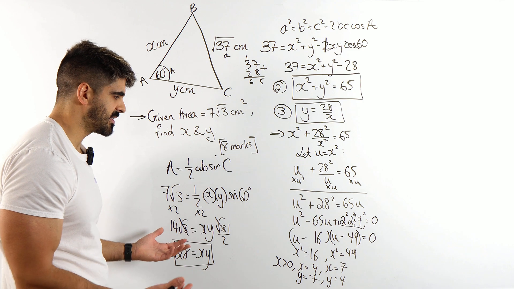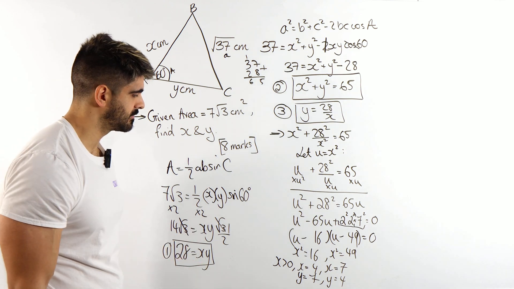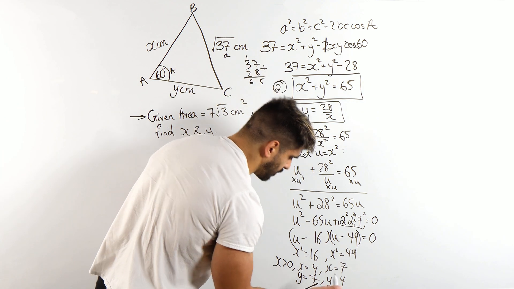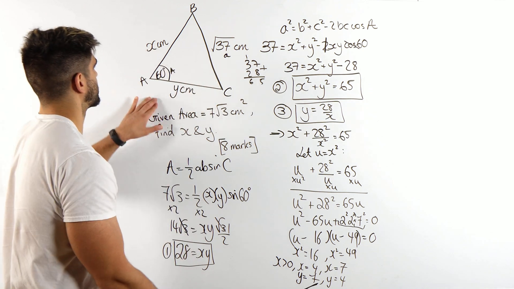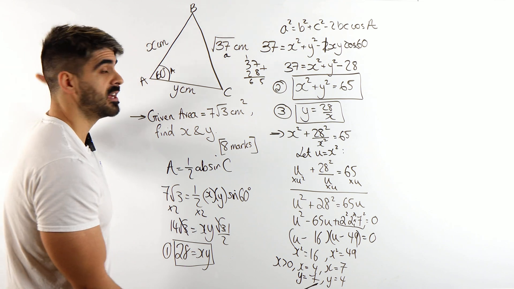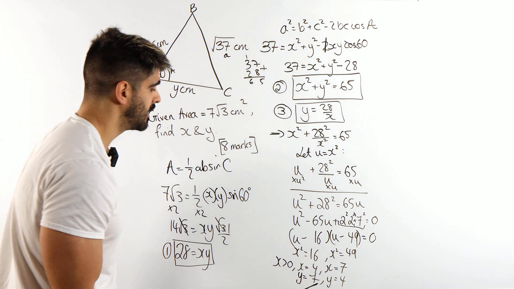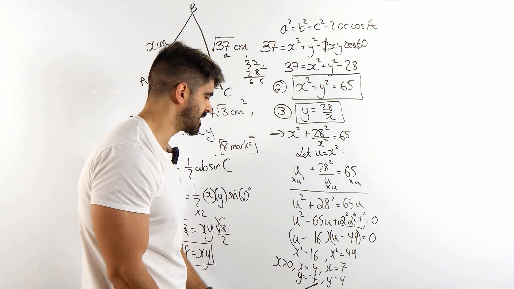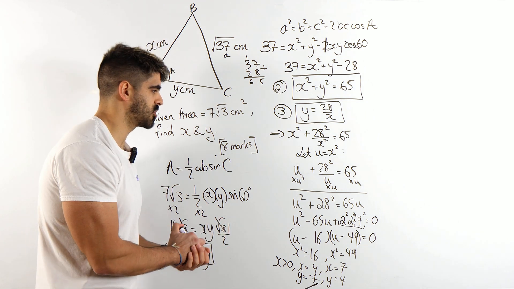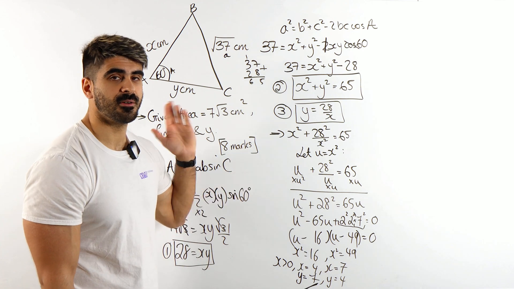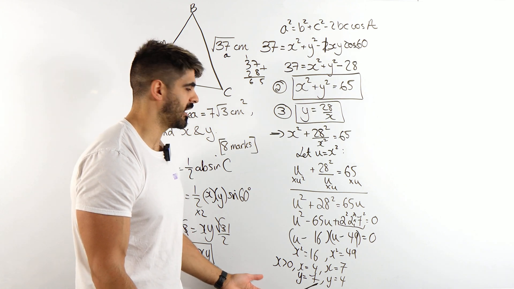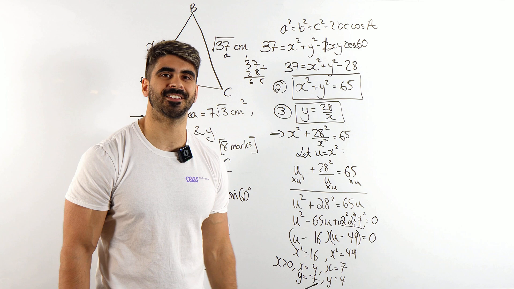So that's basically it. It's in no particular order. Don't really need to write this down. But in no particular order, x is 4, y is 7. Because they're just sides, this is interchangeable. In terms of if I wrote y here and x here, it wouldn't really have made a difference. So your solution is x is 4, y is 7 and vice versa. This is a beautiful 8 mark question, guys. If you enjoyed this video, please hit that like button, subscribe for more content like this and I guess I'll see you guys in the next video.